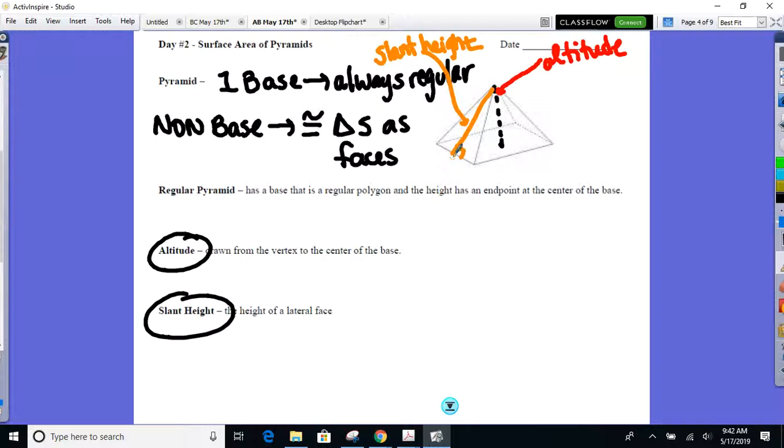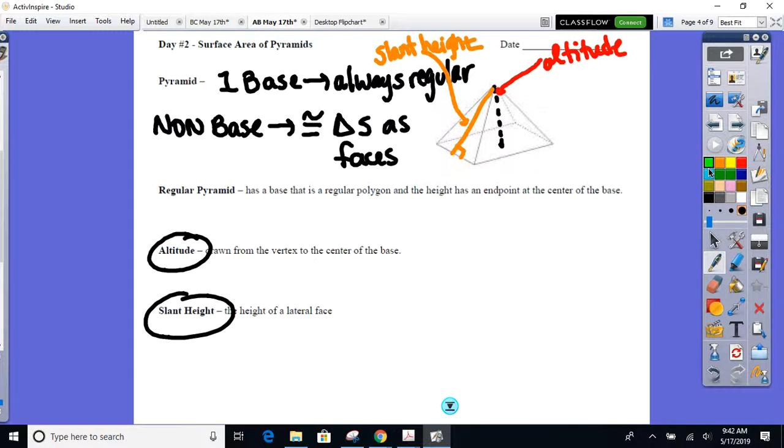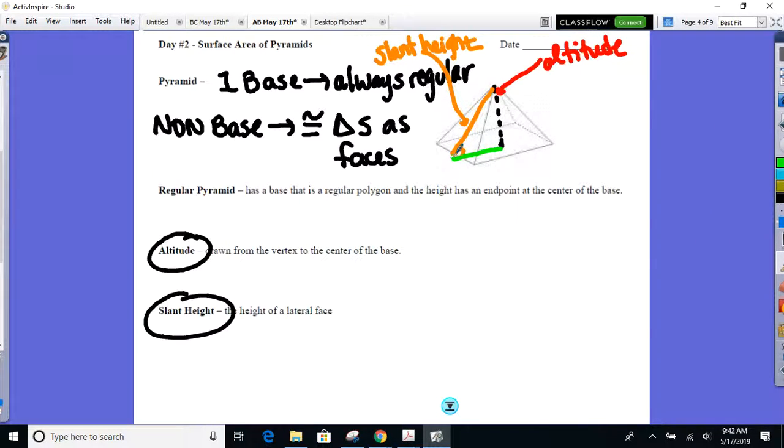And I don't want you to do this. Just watch when I do it. When I connect those two, do you know what it forms inside the pyramid? A right triangle. And guess what we're going to do on that right triangle? Pythag, yeah. Because you're going to know two of the sides, but you got to find the other one. All right? So we're going to do a little Pythag on that in a couple minutes. But is everyone all right? The difference between the altitude and the slant height. We're all good there. All right, good.